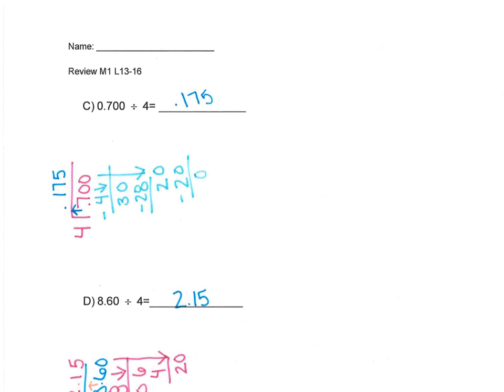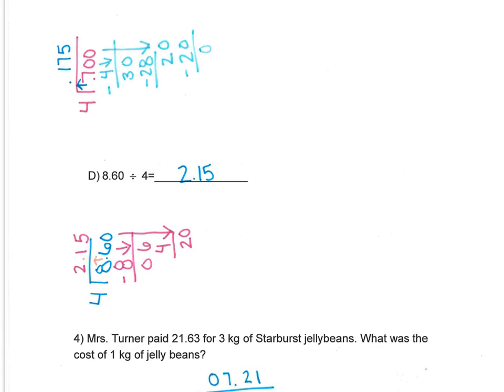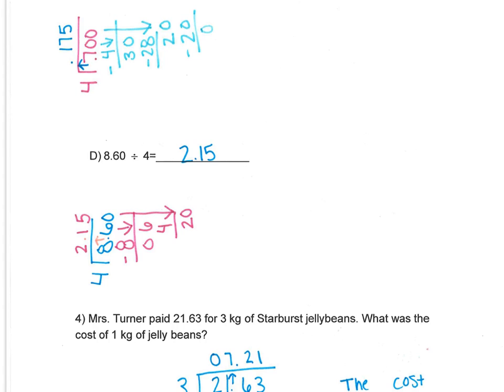Same thing with this one. One thing, if it didn't have these zeros on the end, and if it was just 0.7, you might have to add zeros, and that's okay. Okay, just add a 0, bring it down until your end at the bottom is 0. So just make sure you're doing that. For D, same thing here. If your number ends with just the 8.6, just keep going, bring down a 0, bring it down, and you can see 20.